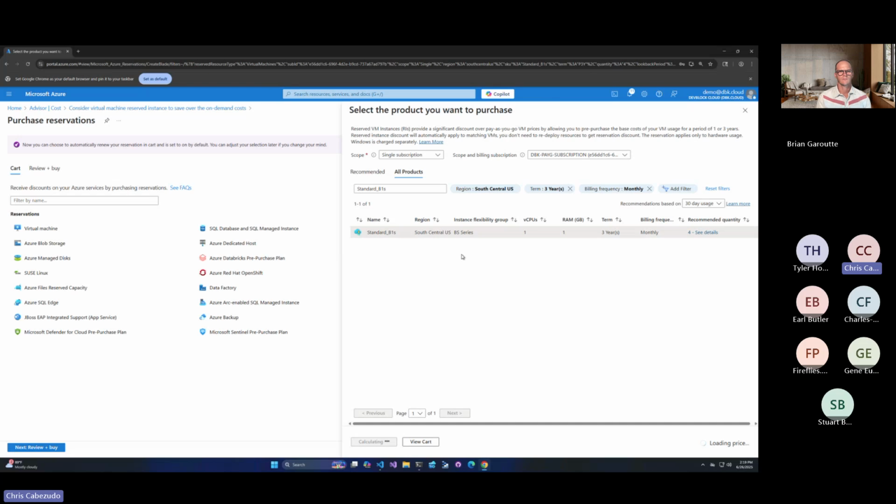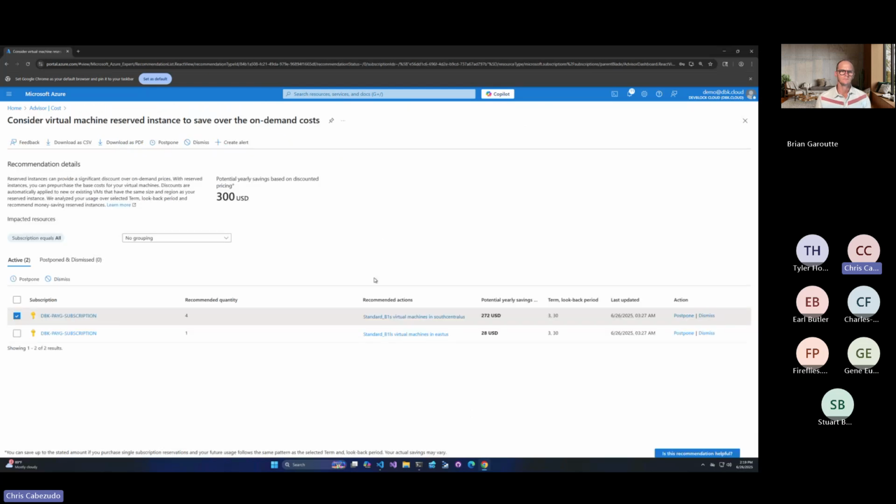So not all the options that you're going to be seeing here are going to be available to you as part of the CSP agreement. However, the recommendations will be here. And Microsoft will tell you, hey, we recommend that you reserve this because according to the last 30 days, it makes sense. Here you will have a basic description alongside documentation that details what Azure reservations and savings plans are. I can download these as a PDF or a CSV if I have maybe 1,000 of these and I want to break it down, or I need to present this to the C-tier or another department. So these export buttons are really useful.